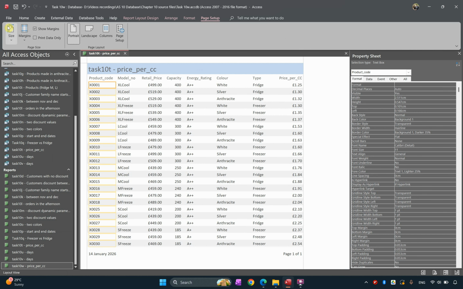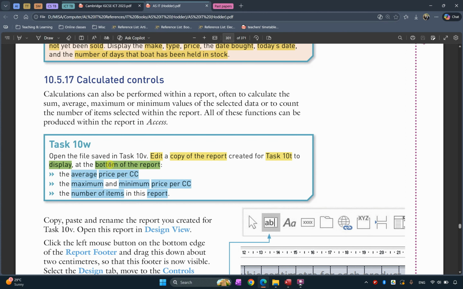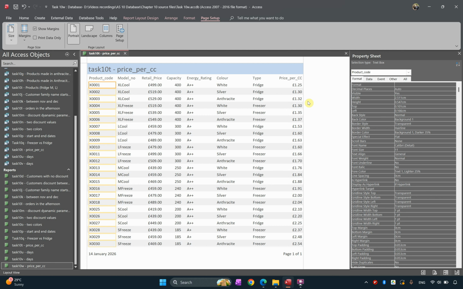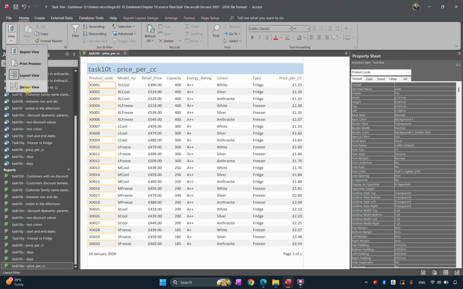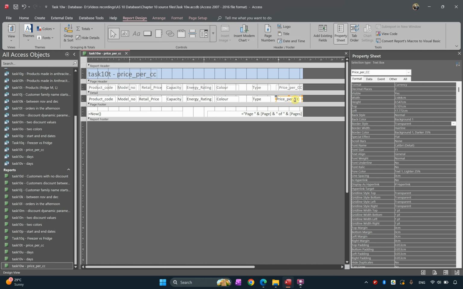So what is the question paper asking us? Let's get back again to the question paper. We're going to display in the bottom of the report the average price per cc, the maximum and minimum price per cc, and the number of items in this report. Let's get back to our design view, and over here you have the price per cc.